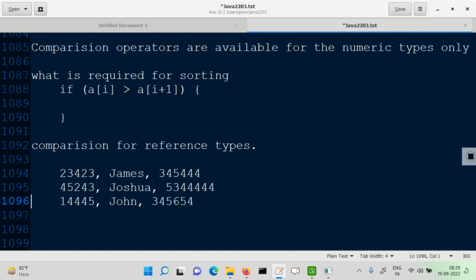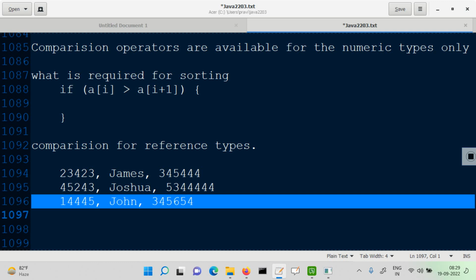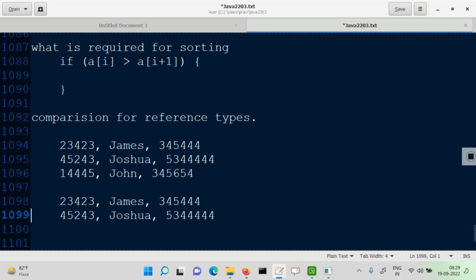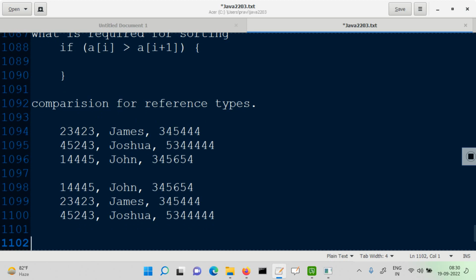Oh, you would normally think with this, right? This should come first. So in order to sort them, let me put them in a sorted order below this. So the sorted order would look something like this. So that's how you will sort them. This is nothing but what we call the natural ordering for the account. So naturally, accounts would be ordered by their account numbers. This we call the natural ordering for account numbers. Now this I have asked for account objects.